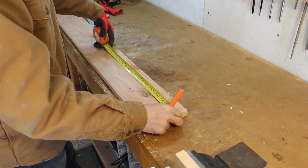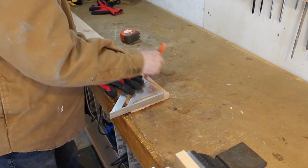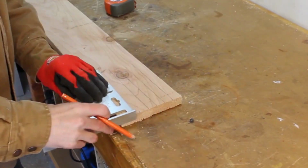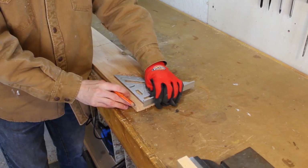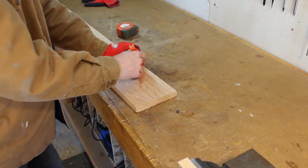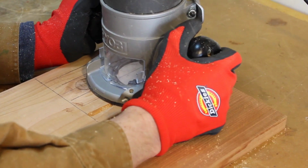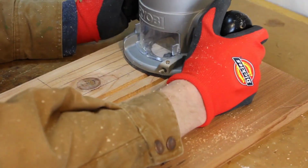I'll start with a basic cedar fence board and measure out 6 inches. This will be the depth of each of the nesting tunnels. Next, I'll mark out each tunnel in a row along the base of the board. I'll use the router to cut out each tunnel along the lines. I'll try to keep these as straight as possible.